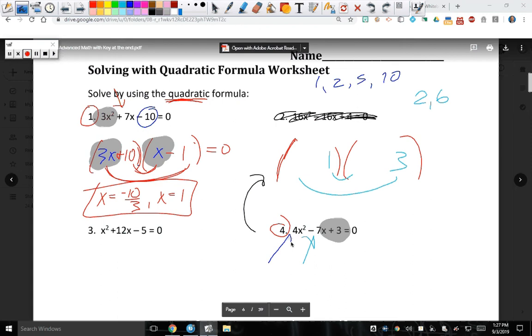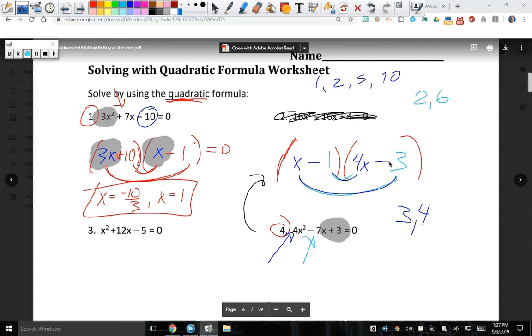So now I got to look at the extremes. So it's got to be 1 and 4 possibly. Go with me? So if I put 4 and 1x, you see a 3, you see a 4, which will add to get 7 or subtract to get 1. Now you just have to get your signs all lined up.